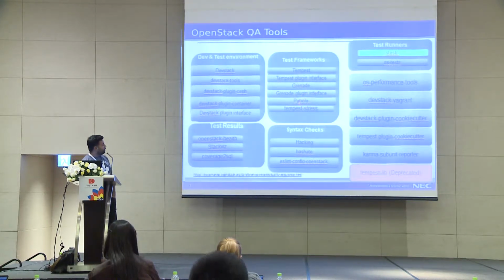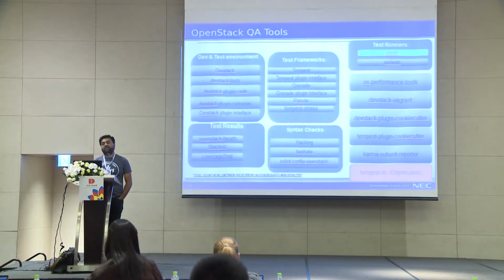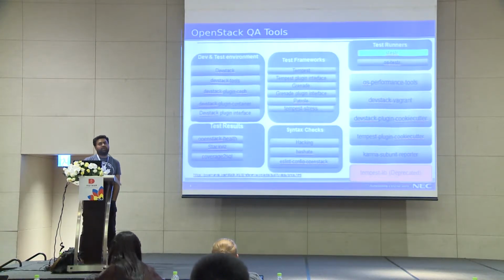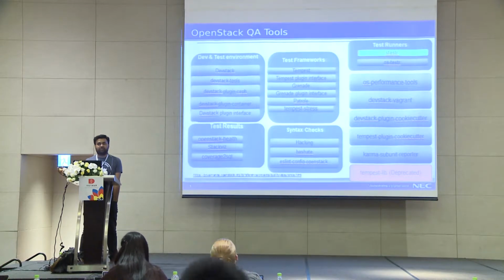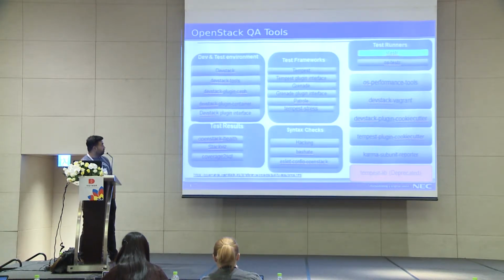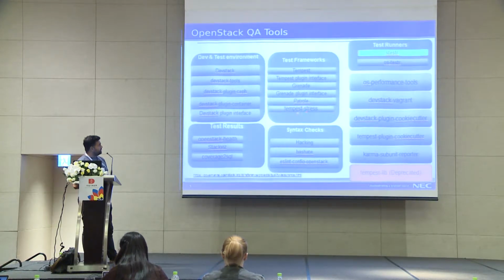And then we have Patrole. This is the new one for RBAC testing. OpenStack provides APIs with policy control, where you can define what users and what roles have restrictions or authorization on the policies. So the testing can be done by Patrole. This is also a project we will be talking more about in the next slides. Stress test used to be inside Tempest, but we have made it a separate project.